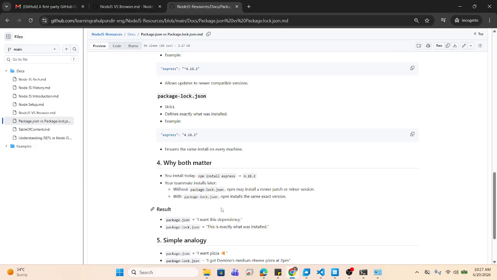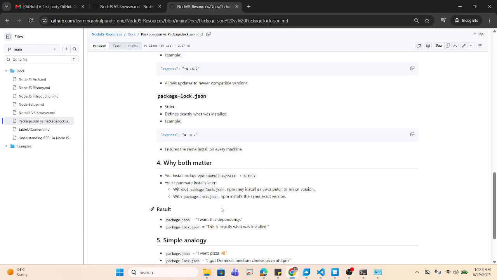So let's say you installed Express today, right? That was version 4.18.0, right? And you have added the caret in your package.json, and in the package-lock.json you have the exact version. But after 2 months in the same project, your colleague or your friend installs the higher version, that is 4.20.0, right?